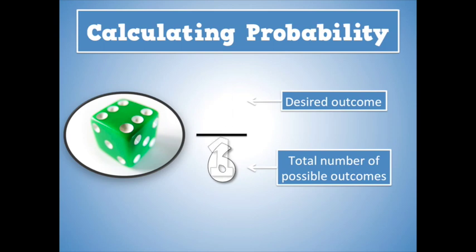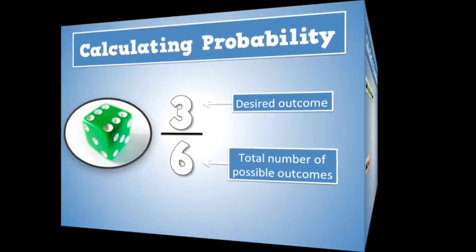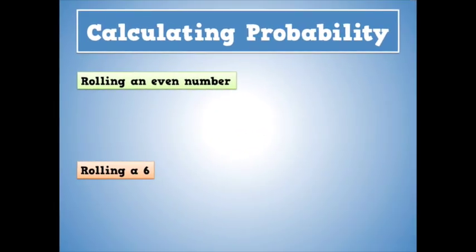Another thing you could think about is, for example, what would be the probability of rolling an even number? Well, there are three numbers that are even between one and six. Two, four, and six. So the probability of rolling an even number is three out of six. There are three outcomes that we're looking for out of six total possible outcomes. Now, let's compare these two to see which one is more likely, to see which one has a higher probability. So we have rolling an even number or rolling a six. So we'll put those fractions up here for you.